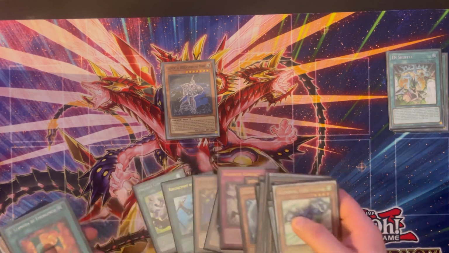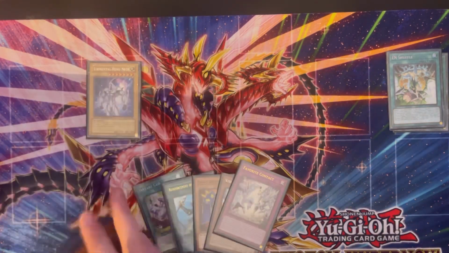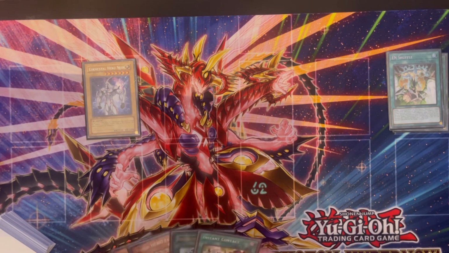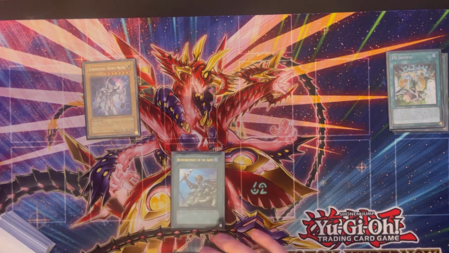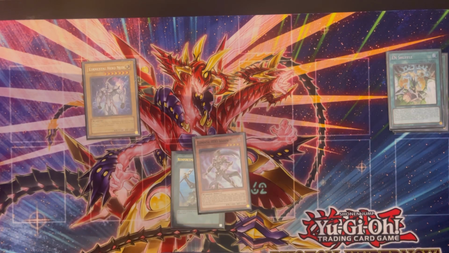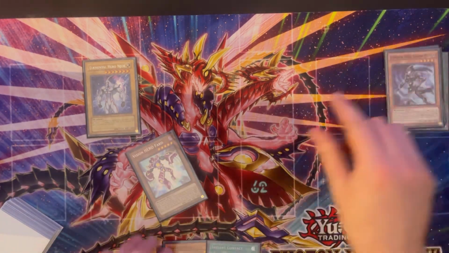So this is how we can actually use Shining Neos this time. We will go ahead and add our Favorite Contact. Now using himself to shuffle him back in. Summon our Neos. And now that we have them, let's actually go ahead and Reinforcements for Shadow Mist, actually. So we'll go ahead and grab Mist. And now we can use Ferris, pitching Mist.